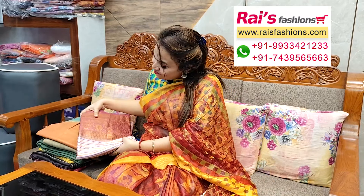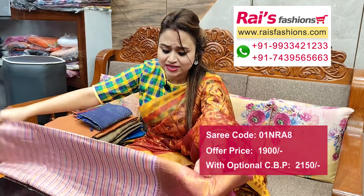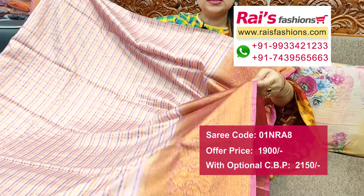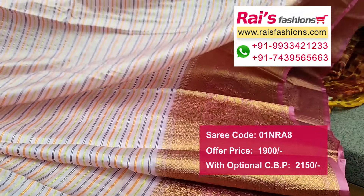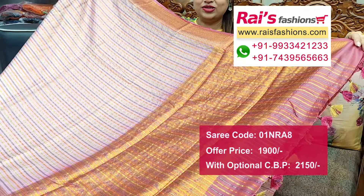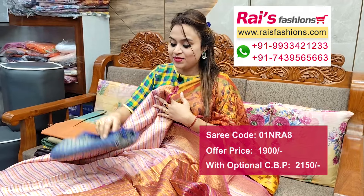Next one — same material, same pattern, pink baby pink shade. Traditional border, all over multi color stripes, very soft material, lightweight body hugging material. This one is full base part, border portions highlighted zari weaving traditional design worked border, all over multi color stripes design, hand loom material. Pallu portions high contrast color with fine zari weaving design worked pallu with pom pom work, running blouse piece.